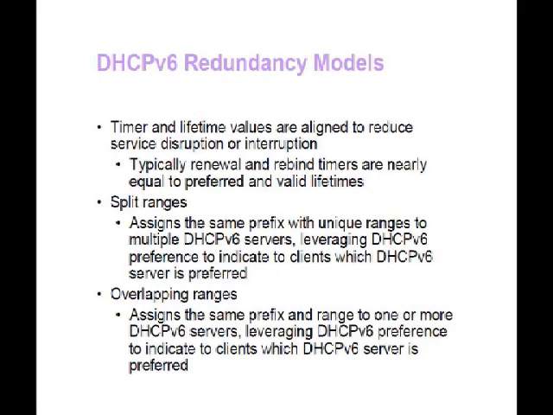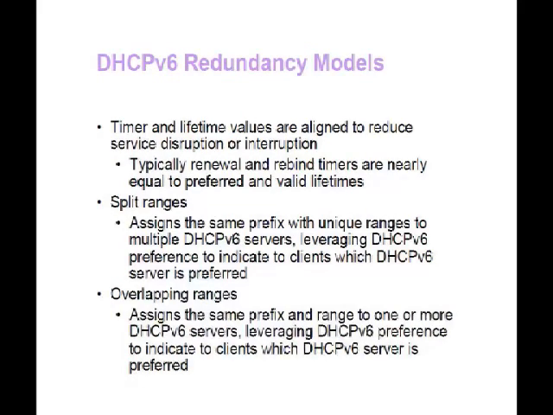Not for the protocol behavior between the client, servers and relays, but because having those three timers too far apart created a gap or a void in timing where a client would be on the network with an IP address, and if the server that allocated the address went down, there was a point in time, potentially an extended point in time, where we wouldn't be able to get information about that client anymore from the DHCP server that allocated it.